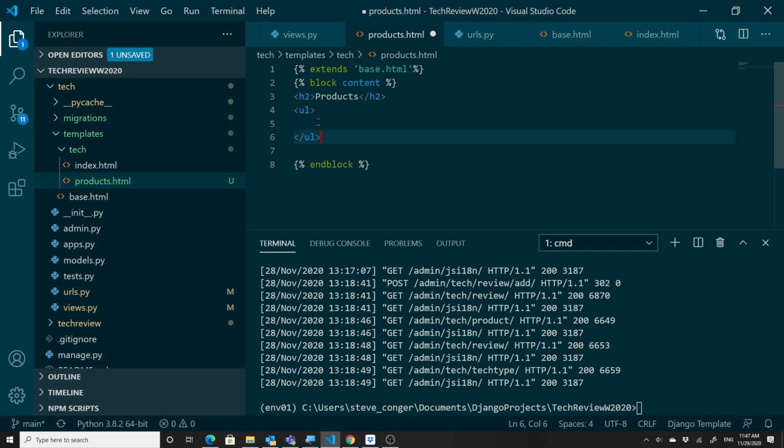And then we're going to do a little bit more scripting code. I'm going to do a %, and I'm going to do a for statement.